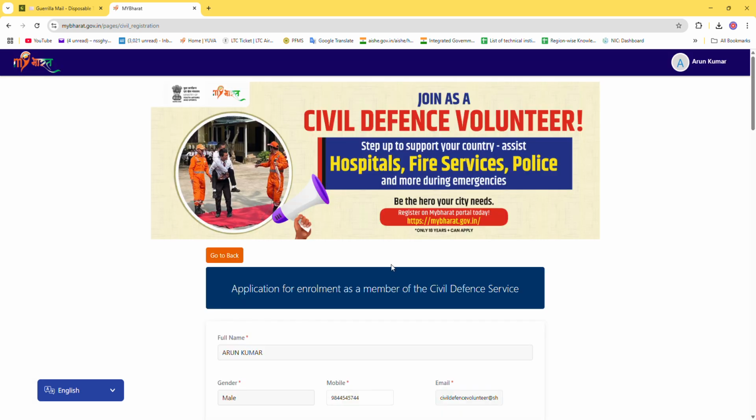So this is in short the registration process of NSS program officers, program coordinators, and NSS volunteers to join as a civil defense volunteer, so that we will step up and go forward if our country requires the support or the assistance of any one of us in case of any emergencies. This is a very noble project and a very good initiative from our ministry so that we will be able to give a helping hand to the important departments that are dealing with emergencies.